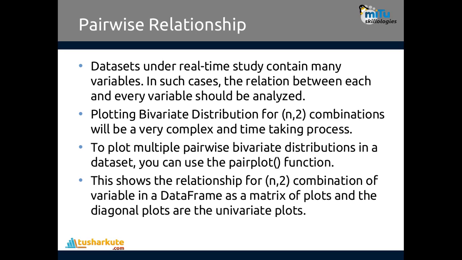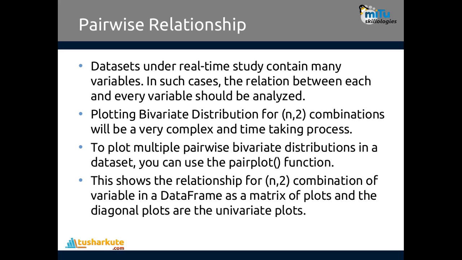Now we can plot bivariate with pairwise relationship. Data sets under real-time study contain many variables. In such cases, the relationship between each and every variable should be analyzed. Plotting bivariate distribution for N2 combinations will be a very complex and time-taking process. To plot multiple pairwise bivariate distributions in a data set, you can use the pairplot function for this. It shows the relationship for N2 combinations of variables in a data frame as a matrix of plots, and the diagonal plots as univariate plots.